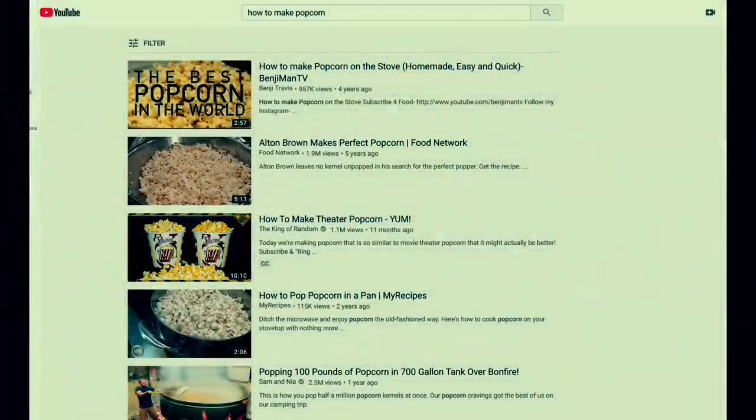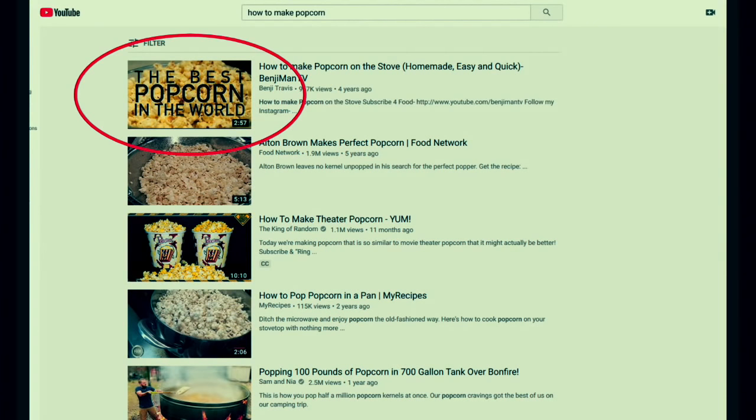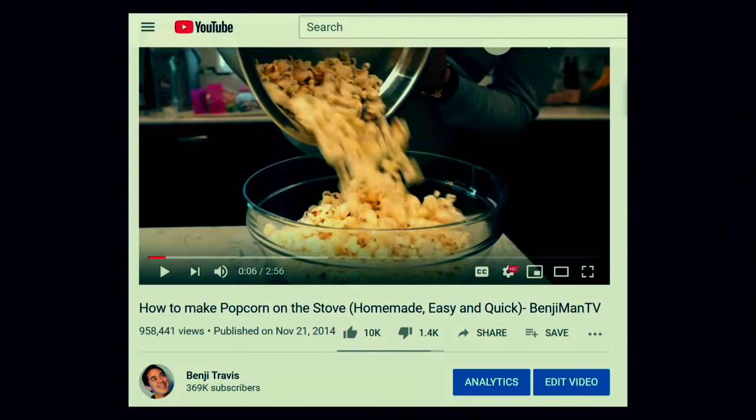And so we're going to talk about a few things you can do to help you get more click-through on your videos. But let's dive into where to actually find that. So when you're looking for that click-through rate metric in your analytics area, what you're going to first do, in fact, actually, let's just look at this. So we've got my how to make popcorn search, which pops up a whole bunch of videos, and bam, that's the first video that pops up. And by the way, that's my video. It's a popcorn video. It's about 3 minutes long.